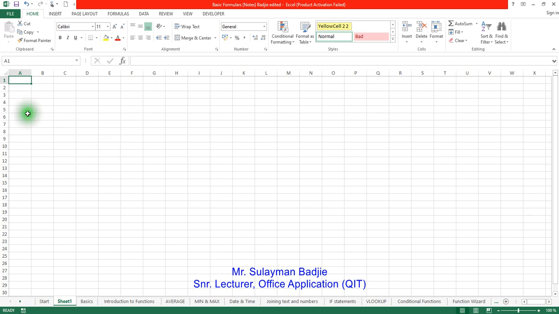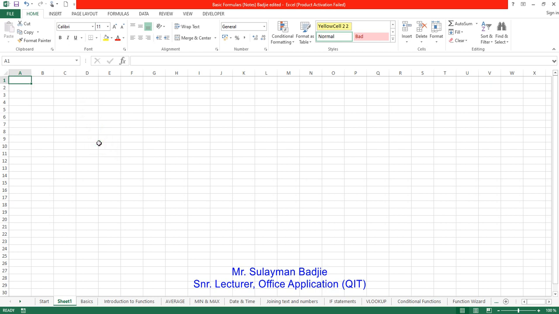Now with the row numbers, you have 1, 2, 3, and then it goes down to a very far number. If you want to access the last row, you can press Ctrl plus the down arrow key.